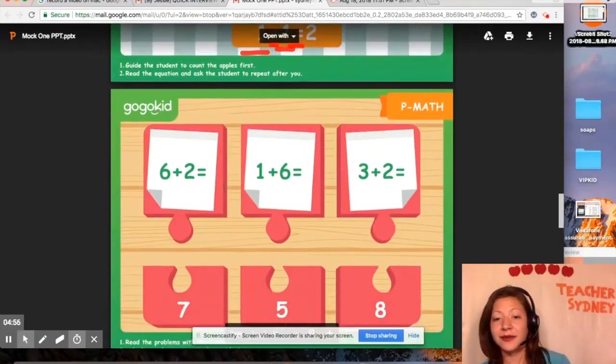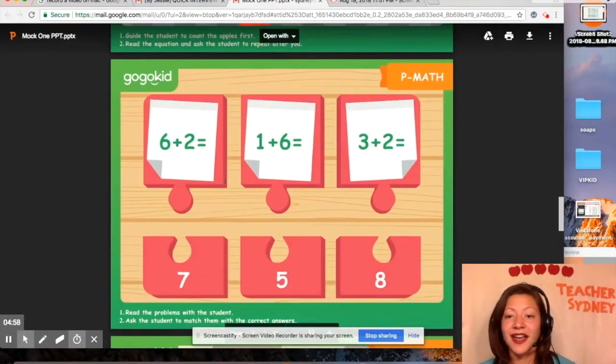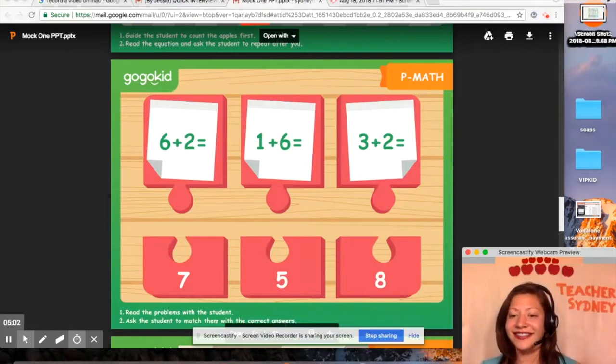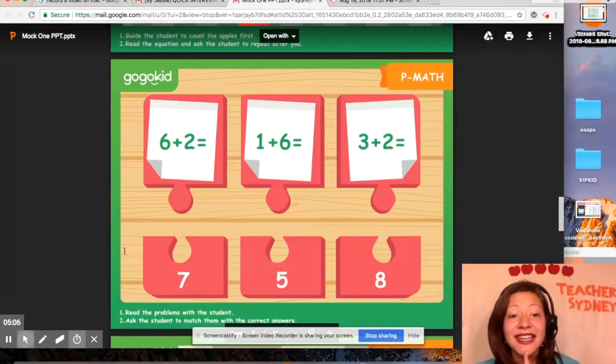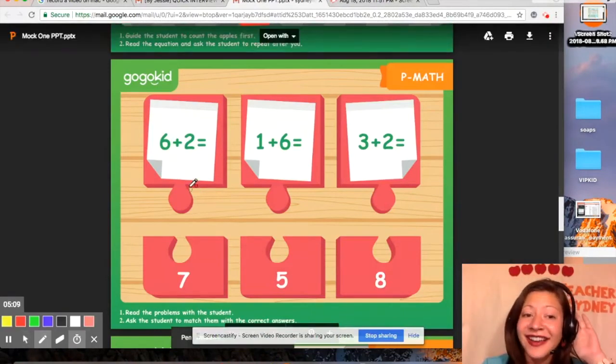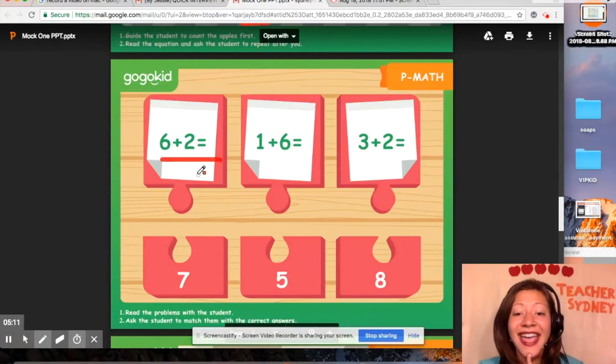So we're going to go on. We're going to keep doing math. There are 3. Perfect. I do, we do, you do. That will work great. So 1, I do. 6 plus 2 equals 8.